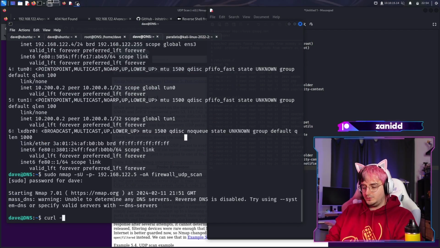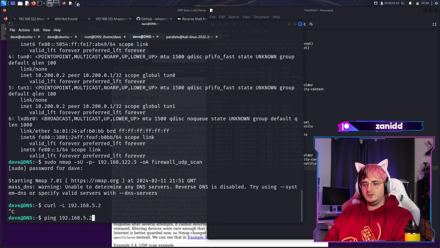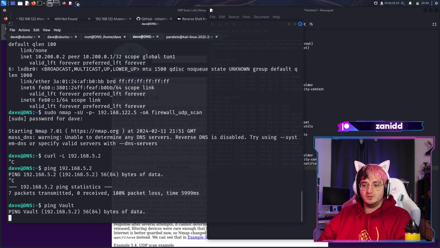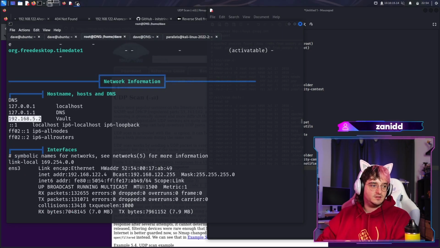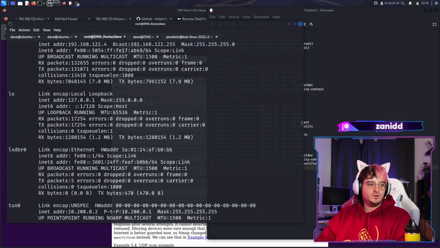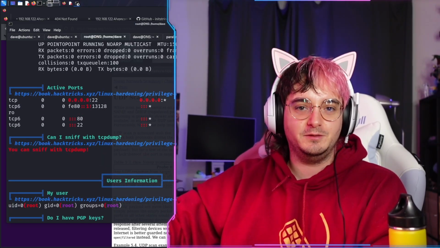Let's curl the Vault. Let's see what you have to offer. First of all, let's ping it. Why is this not working? Nobody knows. I'm guessing Alex knows, because they set up this server, so congrats on that, Alex. Or knowing what's happening on your own server. I mean, to be honest, that's kind of a feat nowadays.